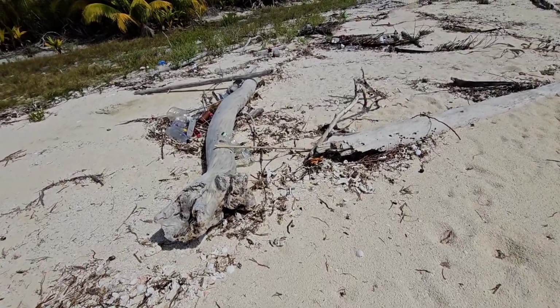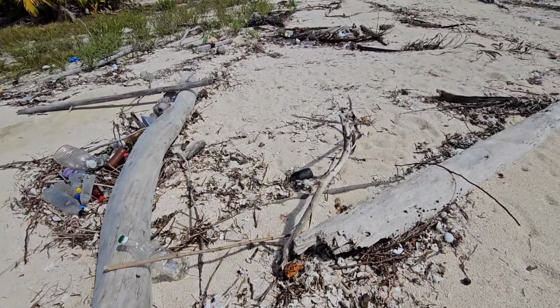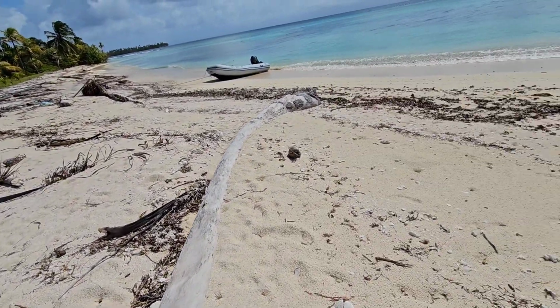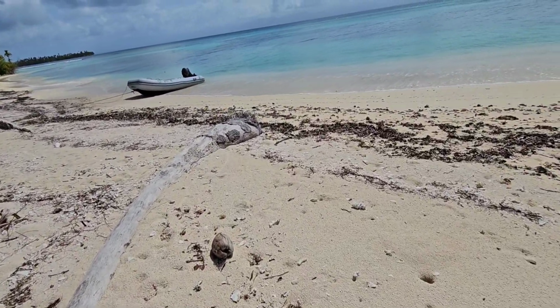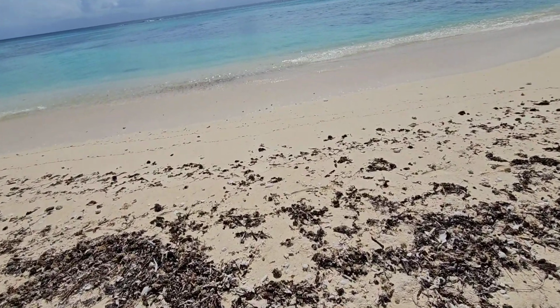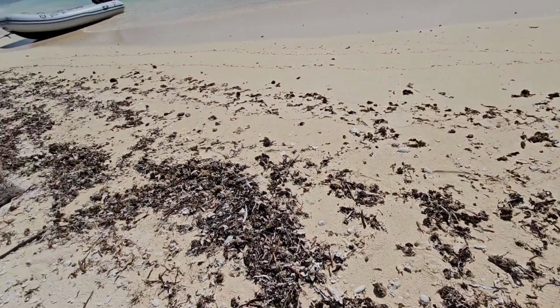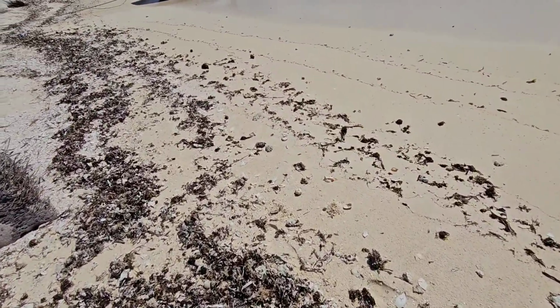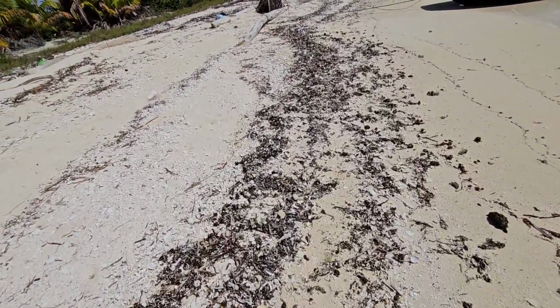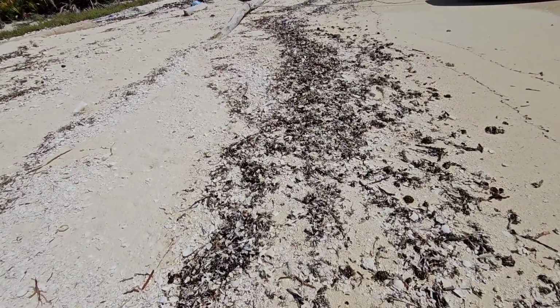Surprised that we're not seeing very many sea beans right now. Particularly, I do see a lot of those, but it always depends on which side of the island you're on. Typically, it's going to be more on the ocean side where they're getting pushed up and over, and a lot of times near rivers too, especially here in the tropics, where the sea beans grow on the trees, float down, and they end up on the beaches pretty close to where the river mouths are. So that's always a great spot to check.